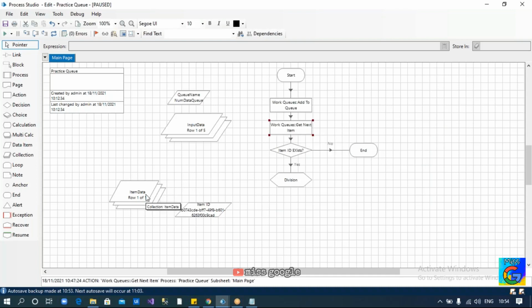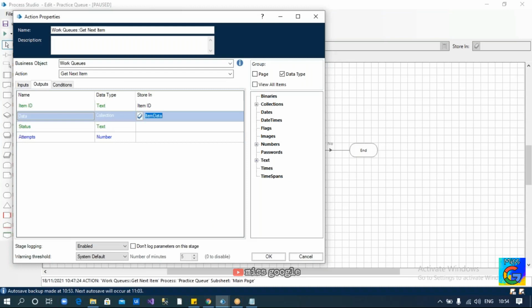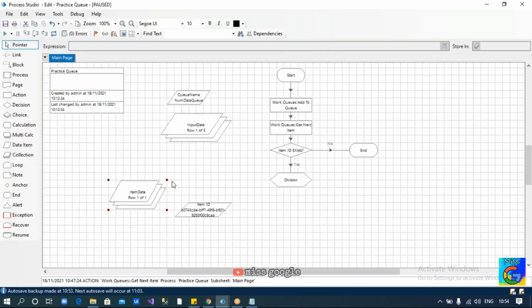We are just storing it in a collection here. Why are we using this collection? If you execute this and you don't provide this, what is going to happen? Without this, where are you going to see the data? You will not be able to see the data, right? And you want to process the data through collections or through data items only.